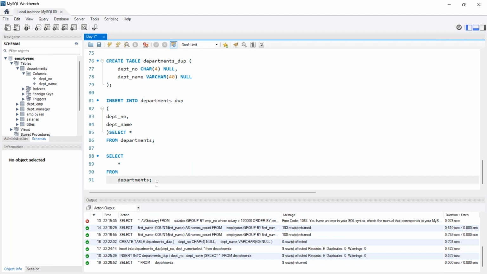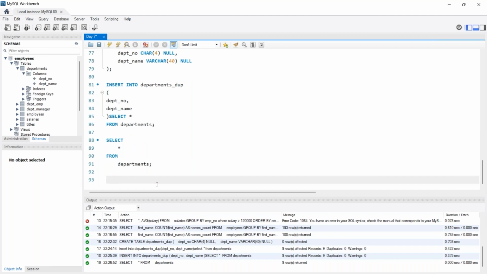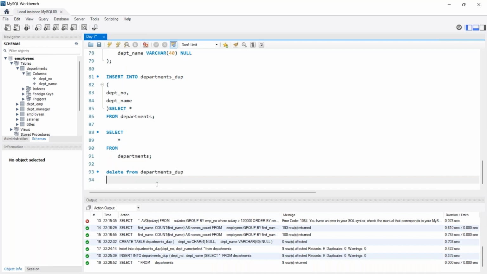So for that, let me just go over here, and I can delete from departments duplicate, and here I'm just adding where my department number is going to be.